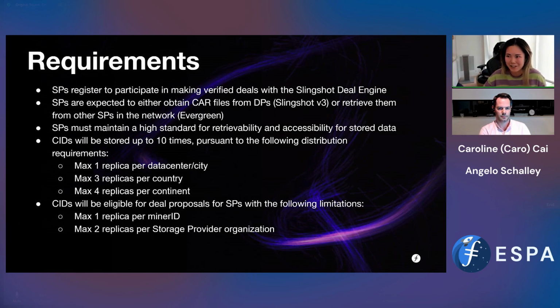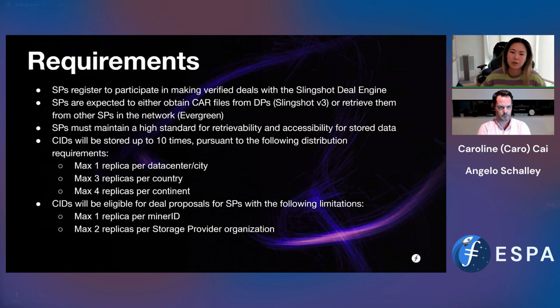In order to do that, you would have to store more replicas than just one because of disaster recovery efforts. Our requirement is that you would be storing the same file up to 10 times, and each additional time you'd earn more rewards as well.